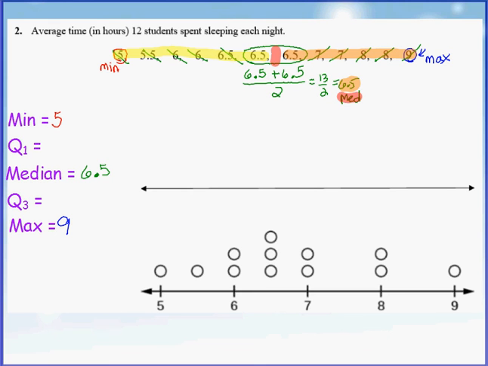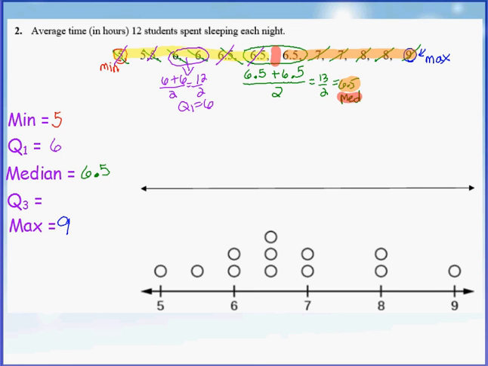Okay, now let's find quartile 1. To find quartile 1, we need to cross out the lowest and the highest of the lower half. And then again, I end up with a double value. If I add 6 and 6 and divide by 2 to find the average, I end up with 12 over 2, so Q1 is 6. Works out nicely when the numbers that double up match.